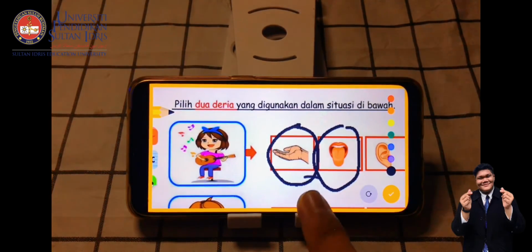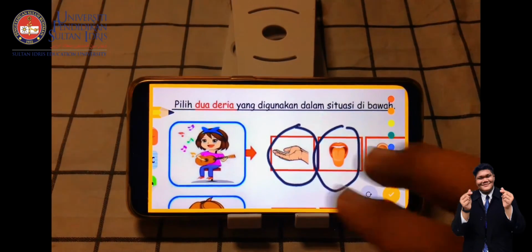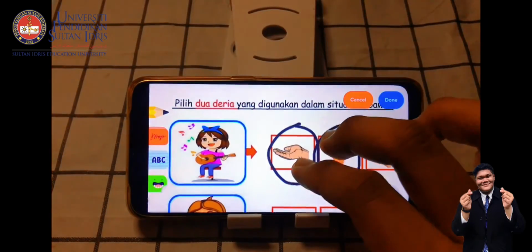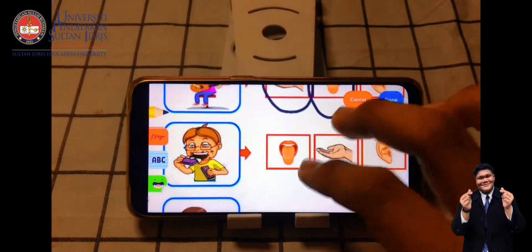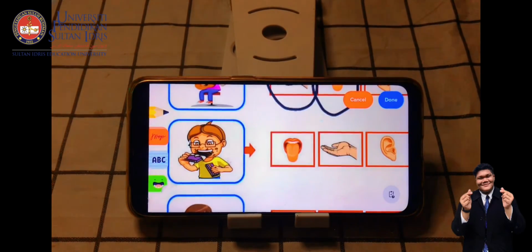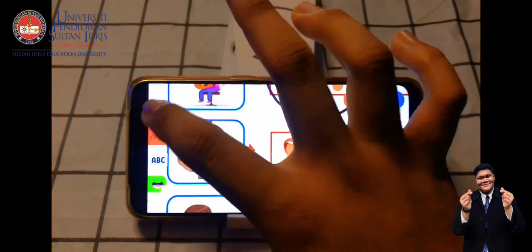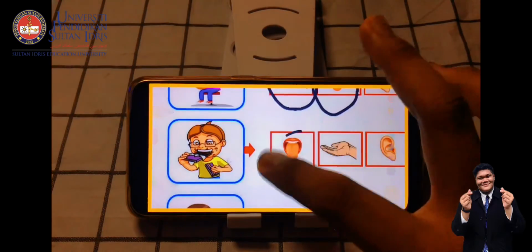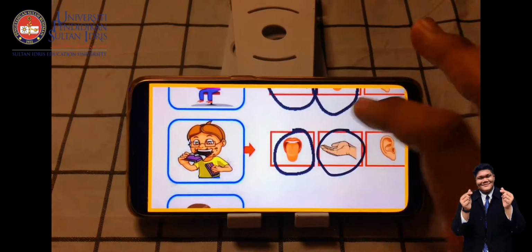Okay, if you have something like this that you want to erase, just click undo. Okay, let's move forward to the second one. So here we used to eat chocolate. The boy is used to eat chocolate, so the mouth is used for eating the chocolate, the hand to hold the chocolate, and in the same way, just click pencil, and circle the hand and mouth.